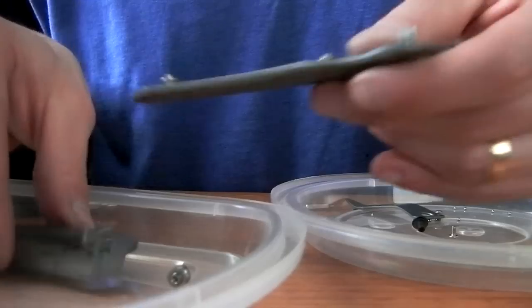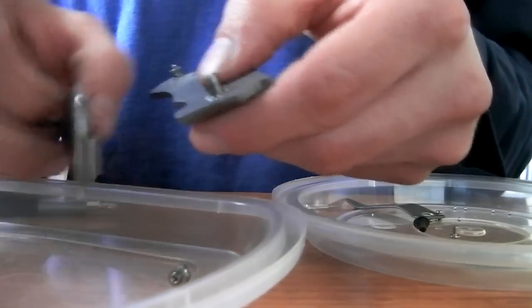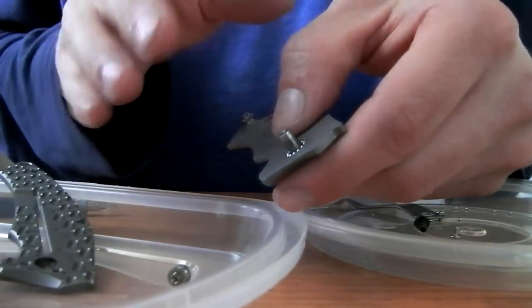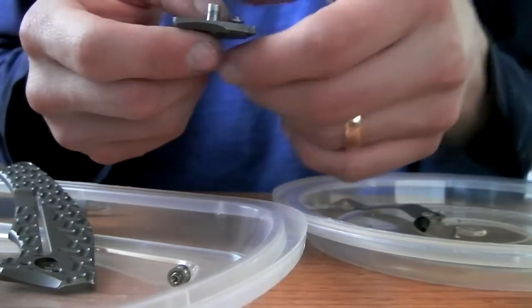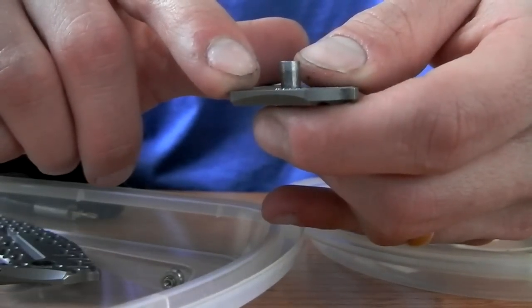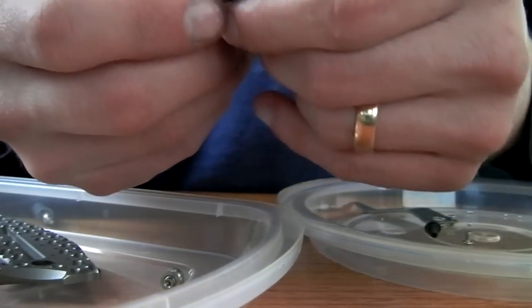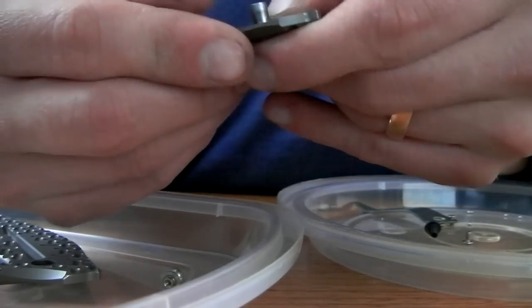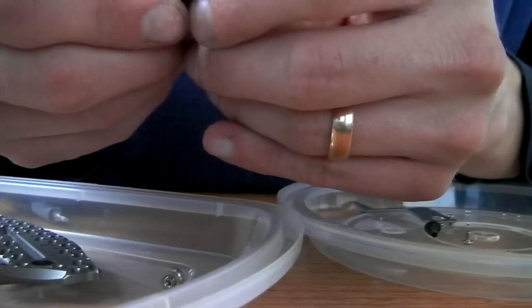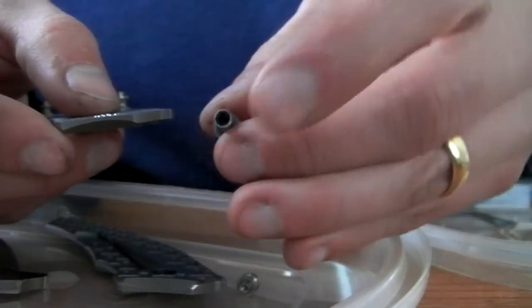But yeah, not sure how much else I can glean from this. I have measured the distance between the blade and one of the handles, and I think it's around 0.010 of an inch. So I'm going to assume that the balls stick up exactly 0.010 of an inch. I don't think I'm going to measure it. But yeah. So I pull the pivot out.